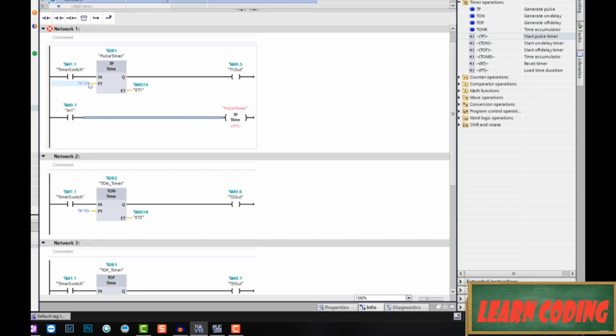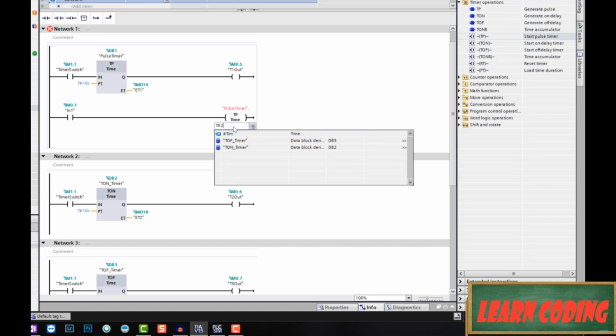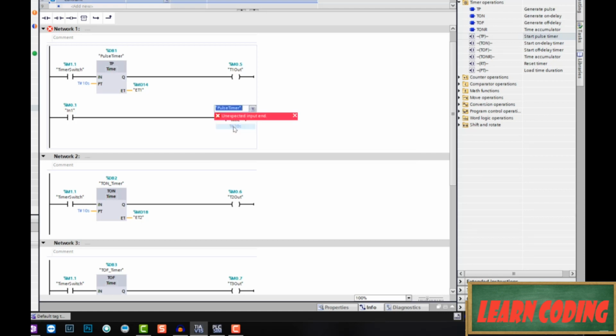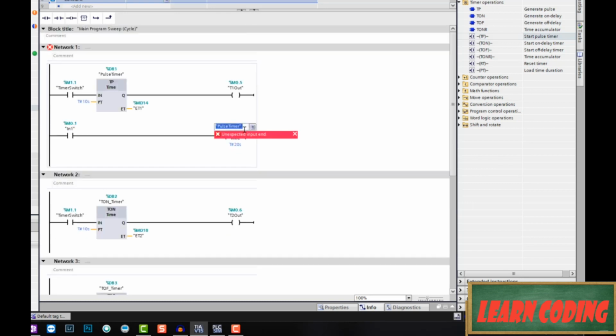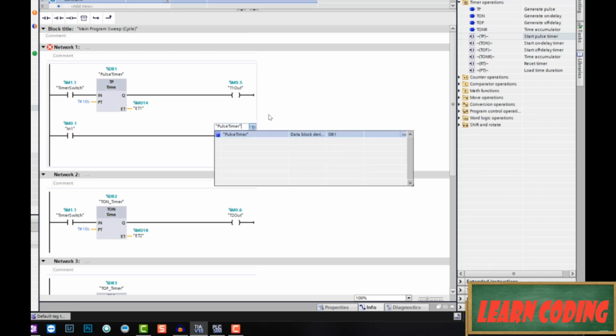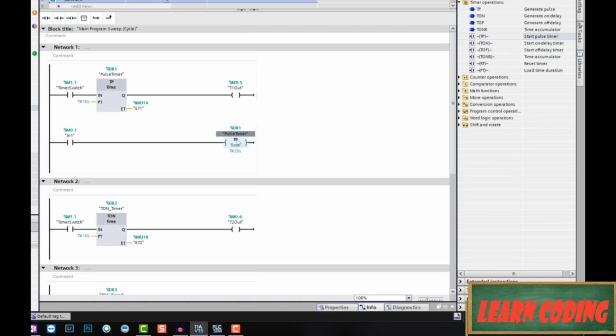And for a time, you see we've got a 10-second pulse width here. Well, maybe we want a 20-second. So T#20S. Hit enter, and there we go. And now it's saying unexpected input. I think I accidentally put a decimal point at the end of that. Okay, so now we've got this instruction which should create a pulse on T1 out for 20 seconds.